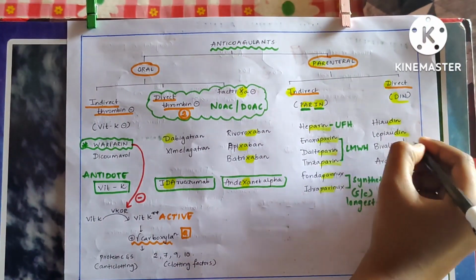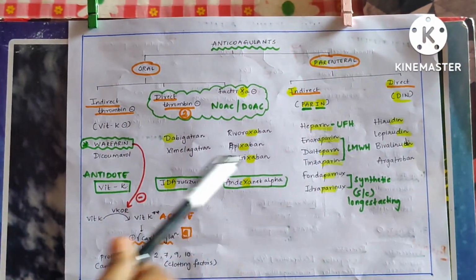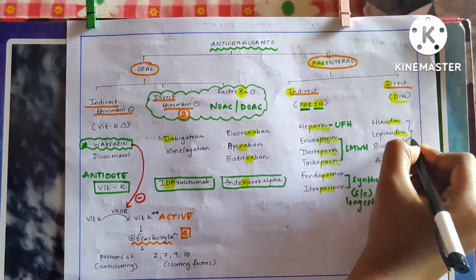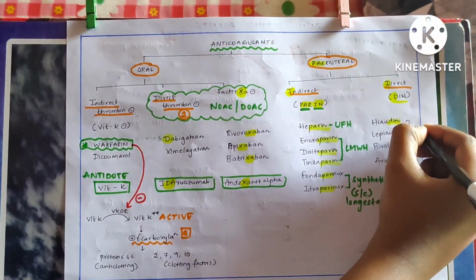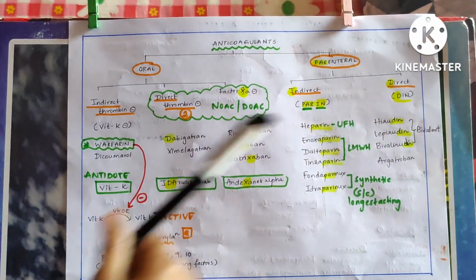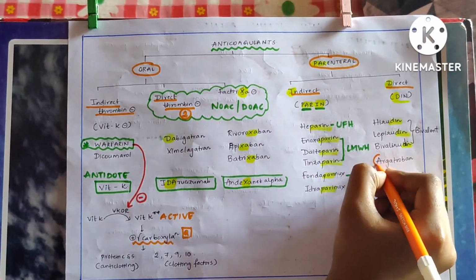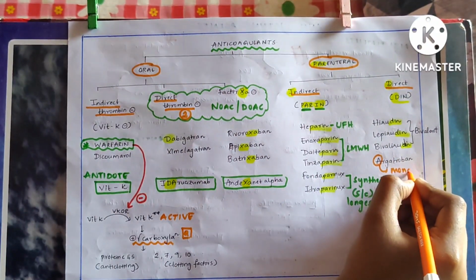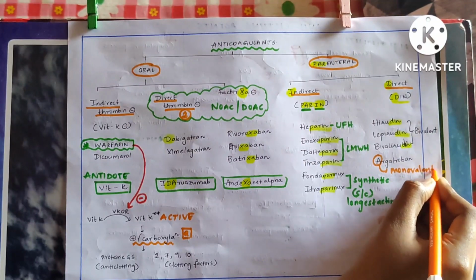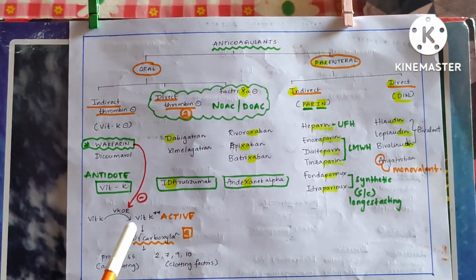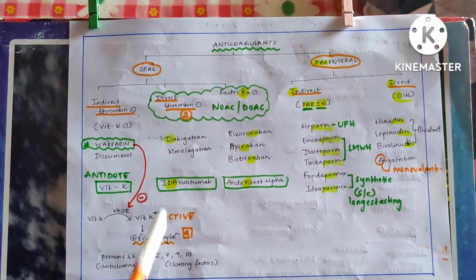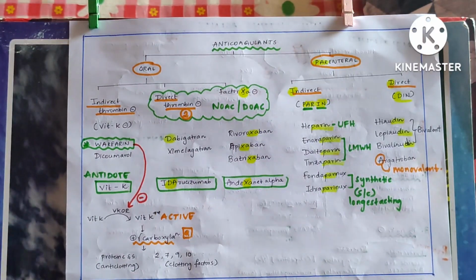Now the last one, argatroban, is something different. It is a different name. Just remember that point, argatroban. The first three drugs are bivalent, whereas argatroban is monovalent. So the letter A is first, right? So mono. A is one, monovalent agent. Whereas hirudin, lepirudin, and bivalirudin are bivalent. So anticoagulants is done now.